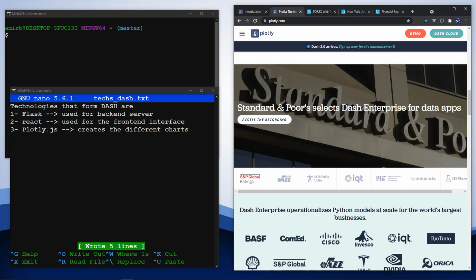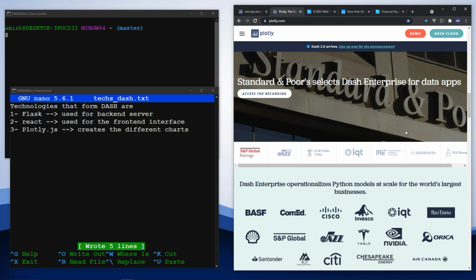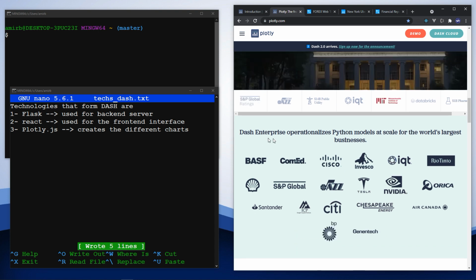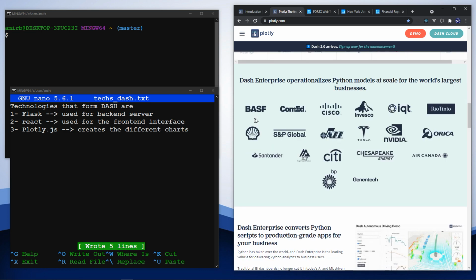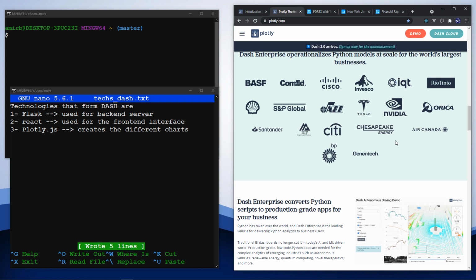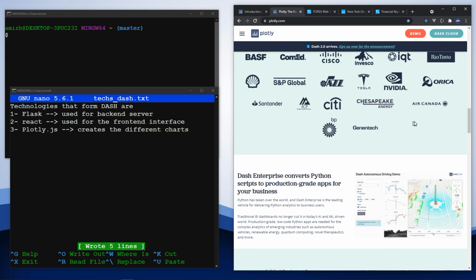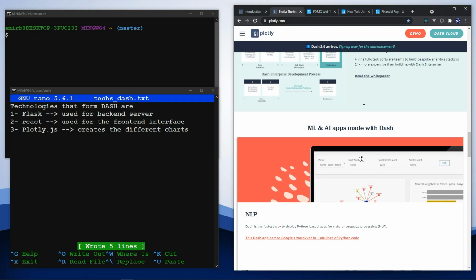Even take a look, Standard & Poor's selects Dash Enterprise for data apps. Obviously, this is their promotion for Dash Enterprise, but we'll be working today with the free Dash library, okay? We will not touch Dash Enterprise. Again, Dash Enterprise is working with the world's largest businesses such as BASF, Cisco, Tesla, Nvidia, Air Canada. So you can see here big names. Enough with Dash Enterprise.